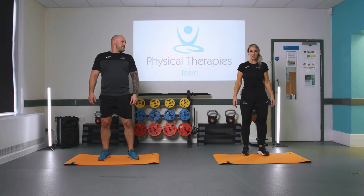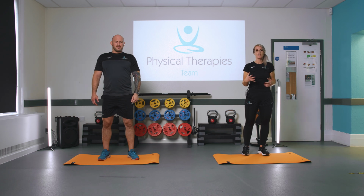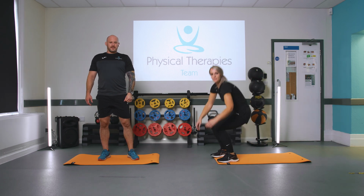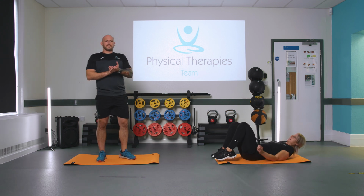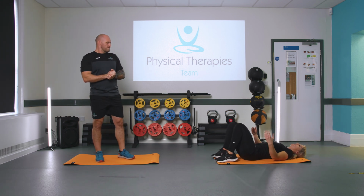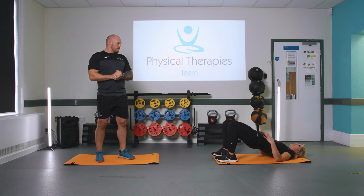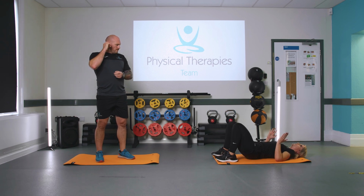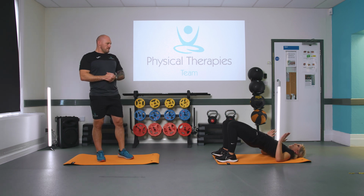This round is our glutes. So we've got 4 exercises. I'm gonna demonstrate to you the first exercise. So it's a glute bridge with a squeeze. So I want you to lie on your mat. So feet in line with our bottom, hands down. All we're gonna do is you're gonna lift your bottom and squeeze, hold and lower. And then repeat, nice and high and lower.